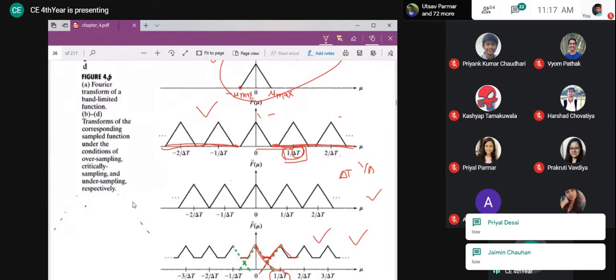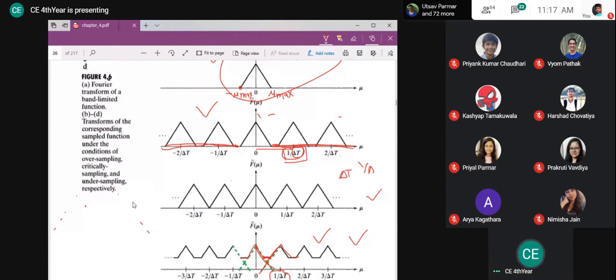Yes, it will pass the low frequencies. Low pass means it is going to pass the low frequencies. That means what will it do with the high frequencies? It is going to suppress the high frequencies. It is going to reject the high frequencies. That is what the filter is. A filter is used for rejecting something and passing something, right? So what we are passing here are low frequency values, and we are suppressing high frequency values.